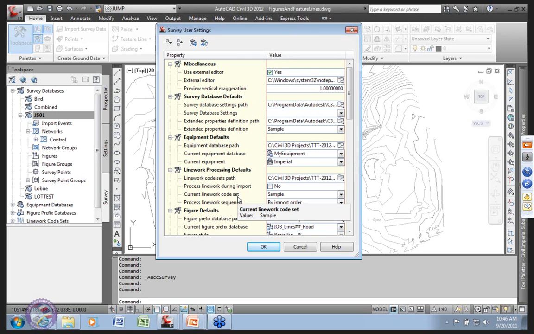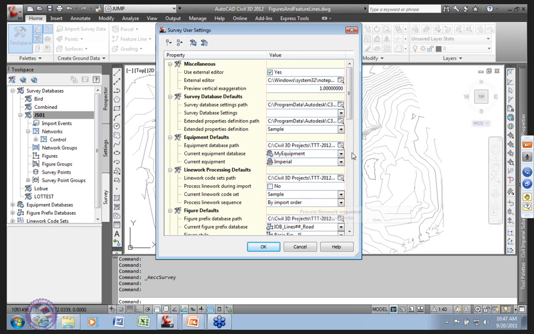It's all NEZ that I'm bringing in anyway. The line work processing defaults are pretty important. It says I have a code set path. That's where I go to look for the database that I'm going to use, and which one I can adjust how Survey interprets the commands, without getting into the weeds here.